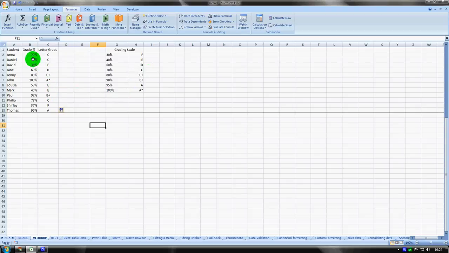If we look at 75%, in between 70 and 80, we're still going to get a C unless we reach 80%. Then we'll have a C plus. Do you see a C plus? Oh look, with an 83%, that's because between 80 and 90 there's a 10% difference, but we're not quite over the 85 mark, are we? Near enough 90, so we're taking 83 as being C plus. 100% gives us an A star.